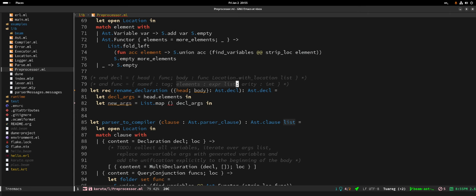And if it's a variable, we need to rename it. If it's not a variable, that means that it's pattern matching. And if it's pattern matching, we need to do something different about it. Agree? Yes, if it's pattern matching, we need to replace it with a variable and add the explicit unification to the body of that argument. Uh-huh.